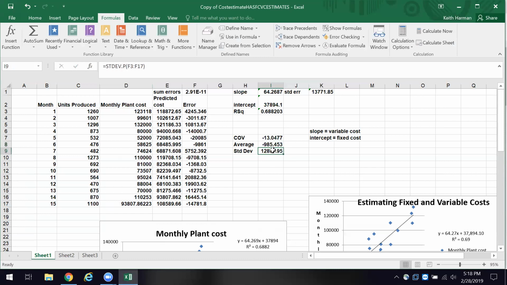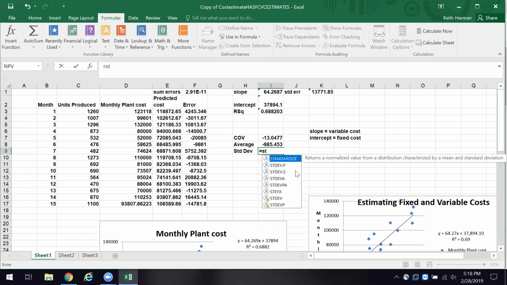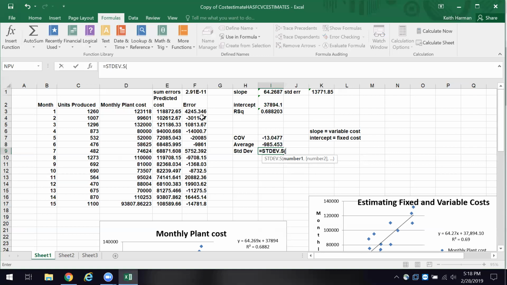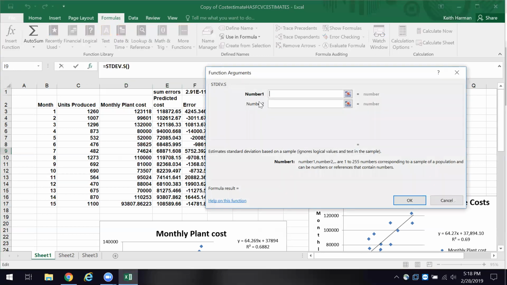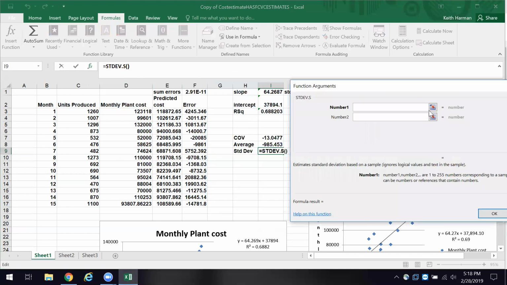I'm probably going to get the standard deviation for the sample. So I'm going to see what this does.